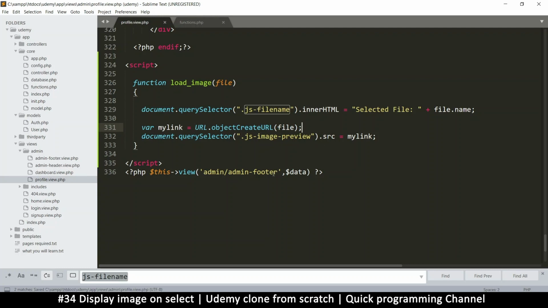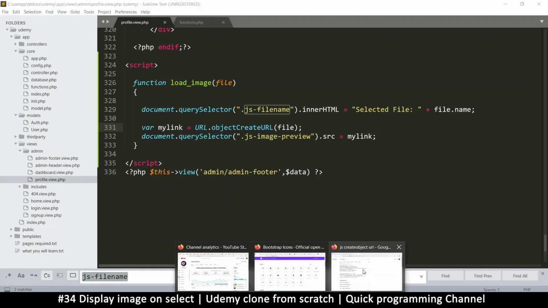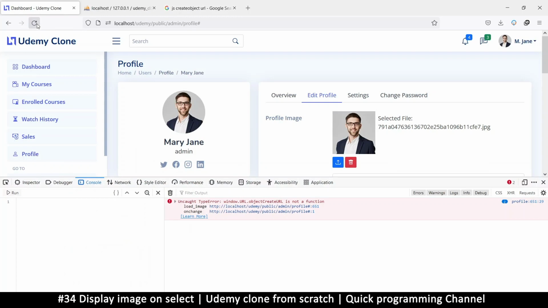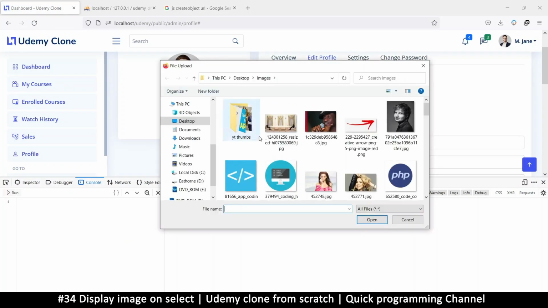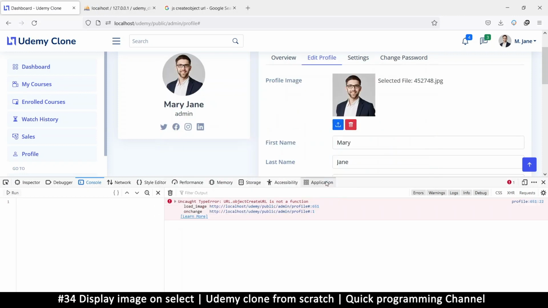Maybe that's the problem because everything is inside window anyway. So let's leave it like that and try again. Let's see if we're going to see an error instead. Okay, so we see an error again and it says object create URL is not a function. So that wasn't the problem at all.